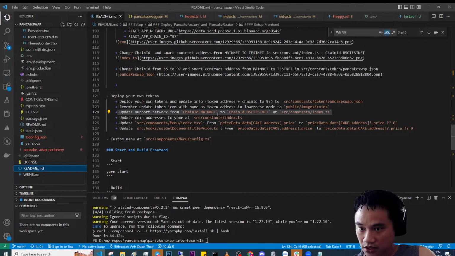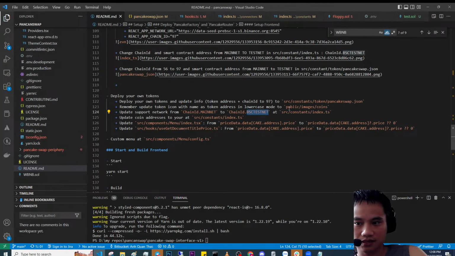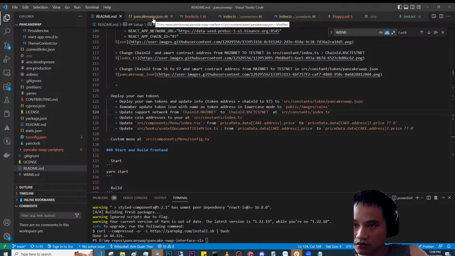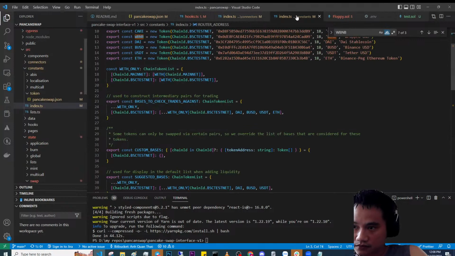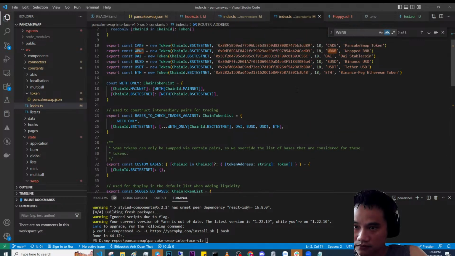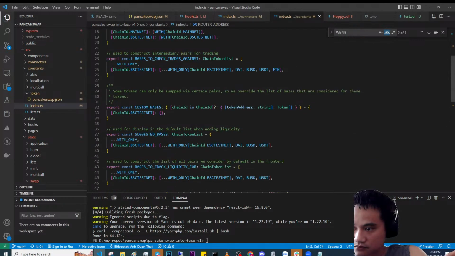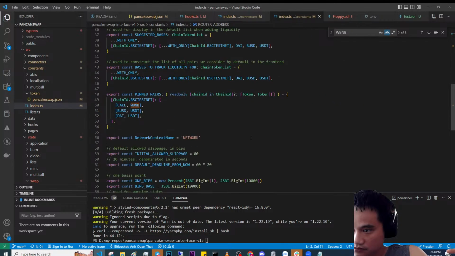Okay, so update BSC testnet. They say update the network from mainnet to testnet. But did we define these two at the same network? So index, you need to change it for our chain.